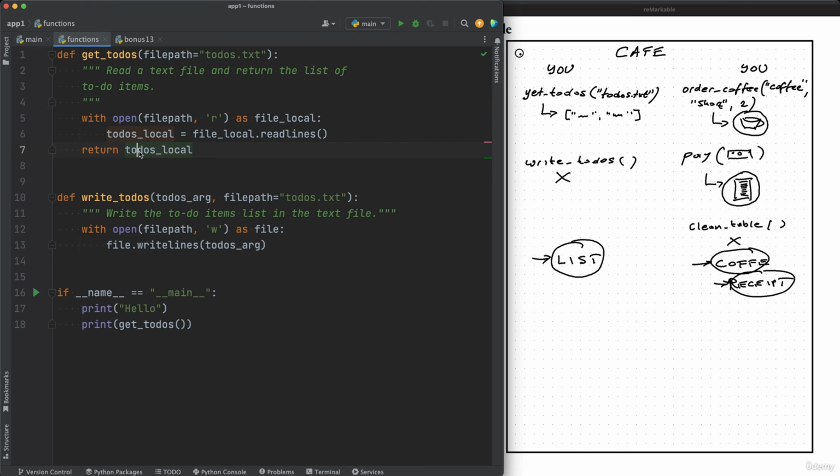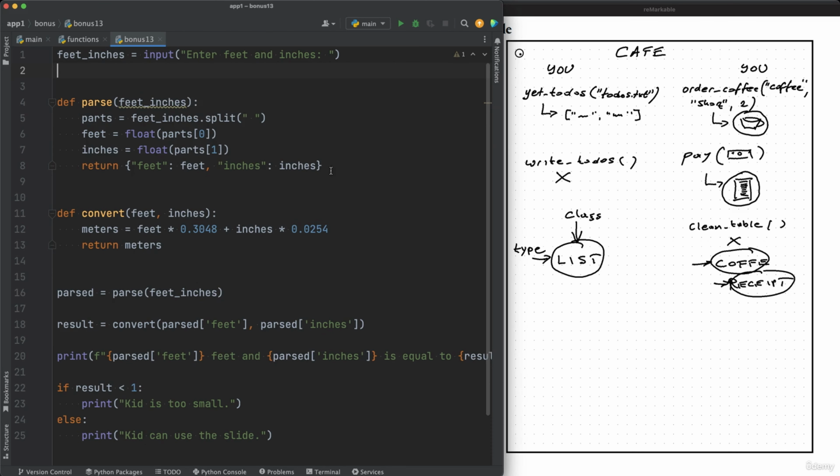So types or classes. Types or classes are used interchangeably, two terms. So you can say this is a type, but you can also say this is a class. So it is a blueprint, just like coffee is a blueprint in our minds, and we know how to make instances of coffee by having that abstract concept in our minds. So same goes for lists and same goes for strings. Another example, we implemented this parse function.